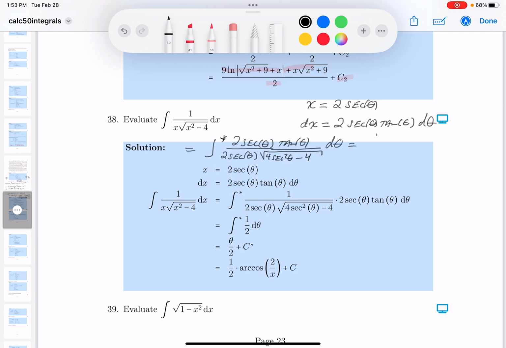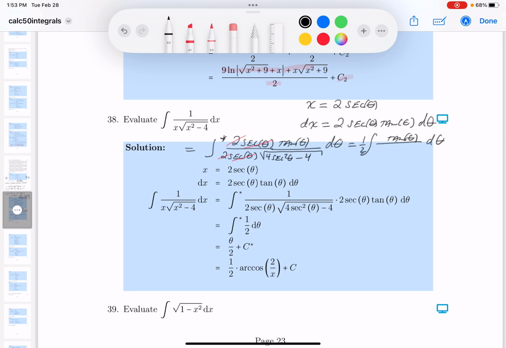They're looking much worse, though, I'll say that. But they say these recipes work nicely on the problems they're writing. So I got a lot of things that cancel off, and let's just go through that with you. 2 cancels. Secant theta cancels. And on bottom, what am I getting? I'm getting the square root of 4, which is 2. I'll bring that on the outside. I'm still seeing tan theta on top, by the way. I'm still seeing a d theta.